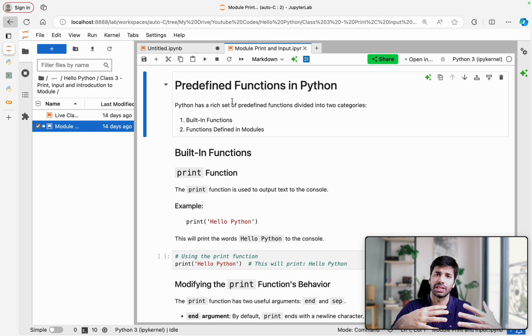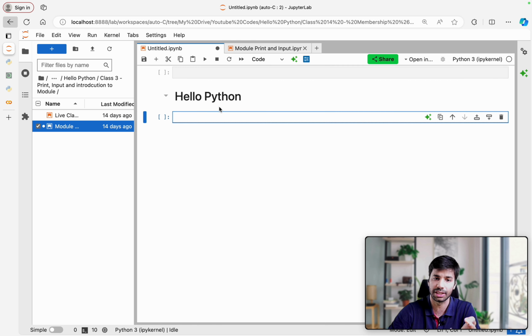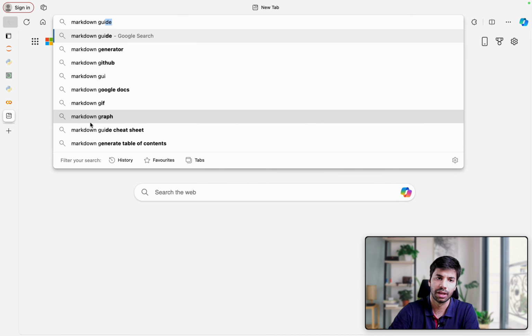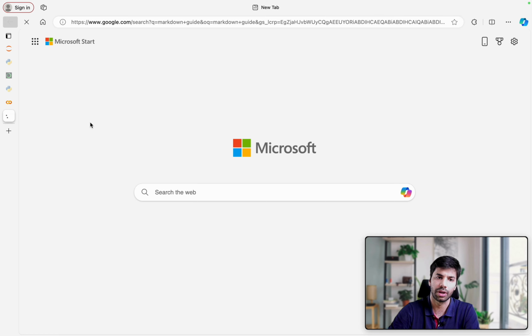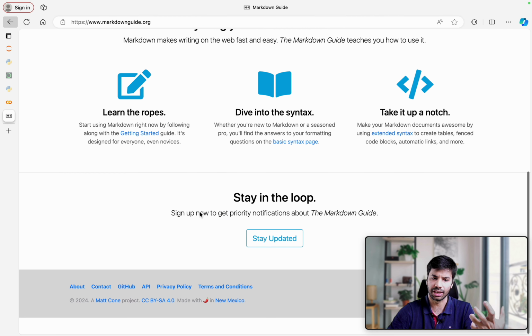Now, Markdown is just, I would say, like HTML. It is a format very similar to HTML actually. So let's say if I write like this, hello Python, it is actually a markdown file. Now when I run it, it's going to get rendered as markdown, so you're going to see it as a heading. Okay, so you can see this markdown guide properly, where everything will be explained, exactly how different things are read in markdown.